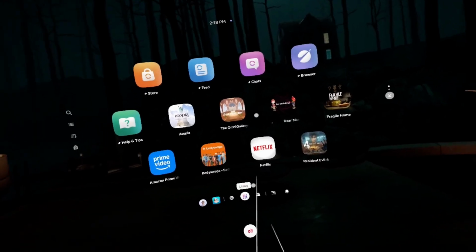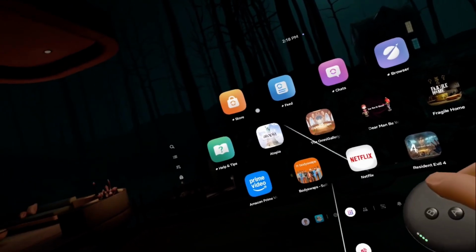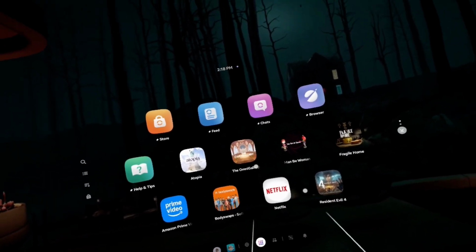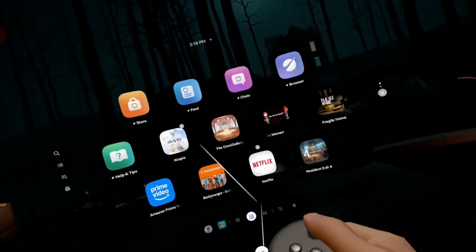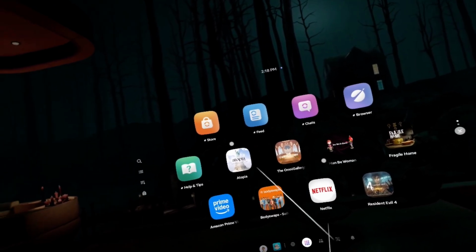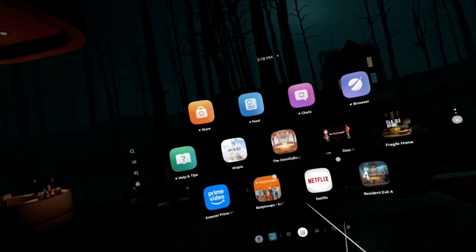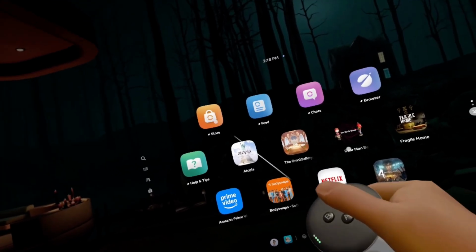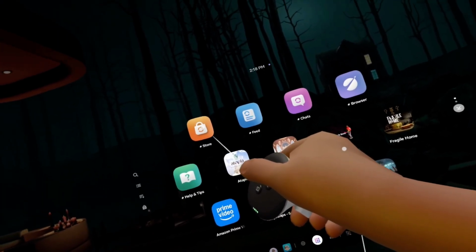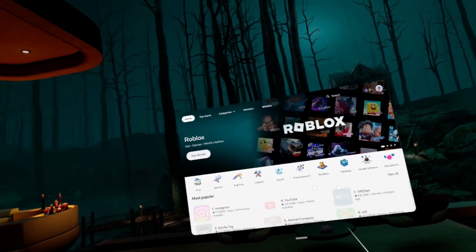The app library also contains the app store. So again, hypothetically, if Atopia is not already downloaded and installed, or if you're using your own Meta account and you want to download and install Atopia, just point to and select the store app from within the app library.